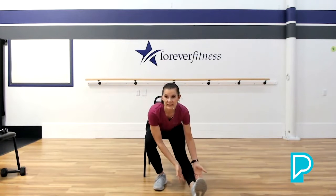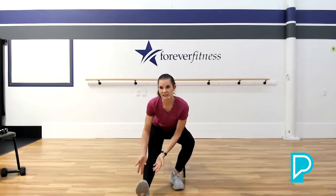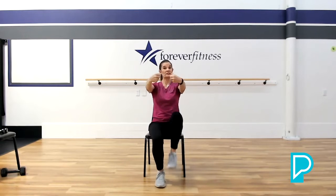Let's try one more of these on each side. Other leg, you should feel that warming up. We're going to go back to marching, and we're going to circle the wrists in. Notice only my wrist is moving, the arms are staying still on purpose.